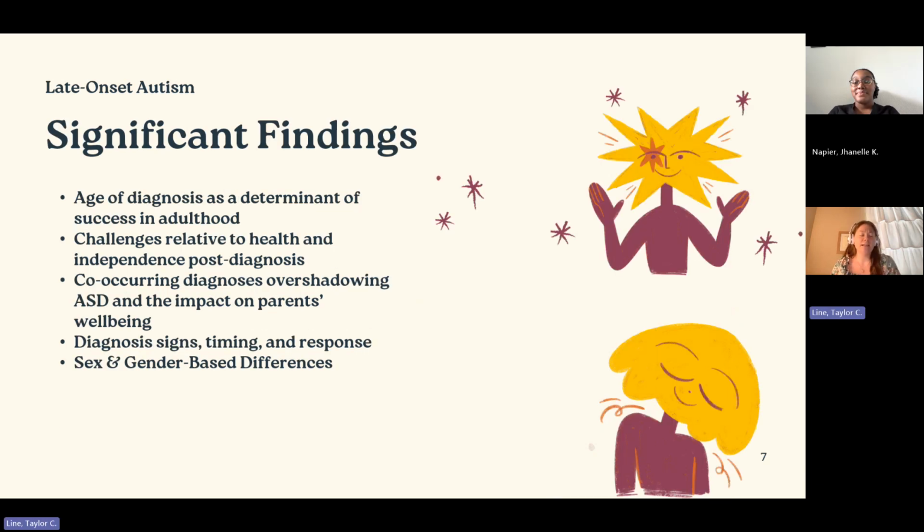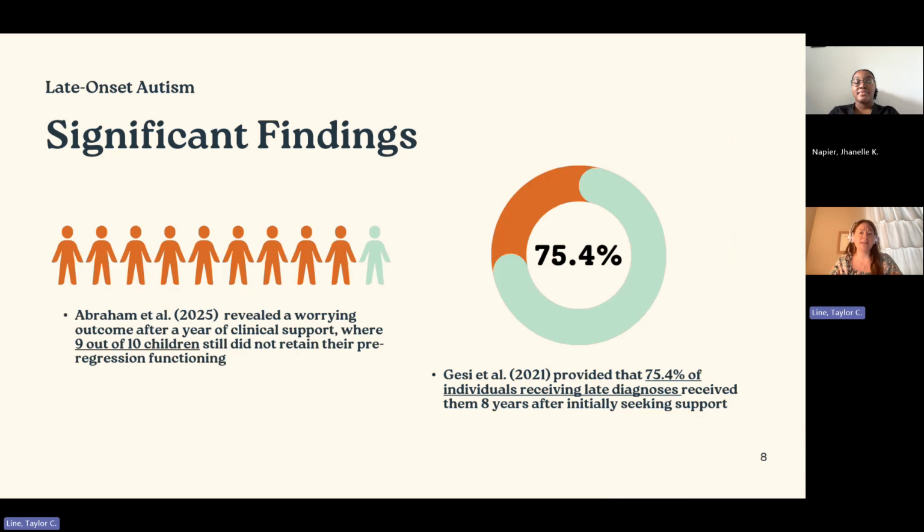So, a radical shift in how autism spectrum disorder is understood highlights the lifelong impact of uncovering one's neurological identity as an adult. Earlier diagnosis and intervention are strongly associated with improved long-term outcomes, yet many individuals face significant delays in accessing accurate assessments. Research consistently demonstrates that late diagnosis can negatively affect daily functioning and independence, often accompanied by chronic stress and co-occurring psychiatric conditions. In many cases, ASD is initially overshadowed by other developmental diagnoses, further delaying appropriate support.